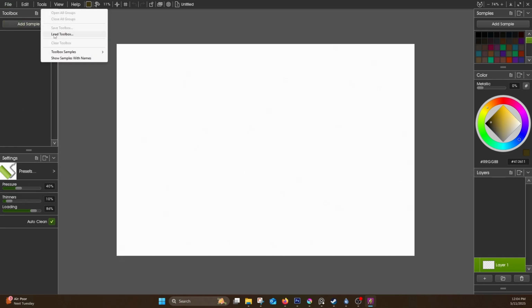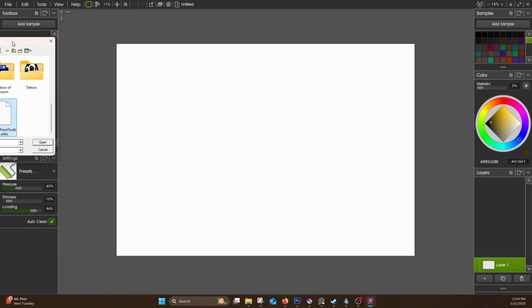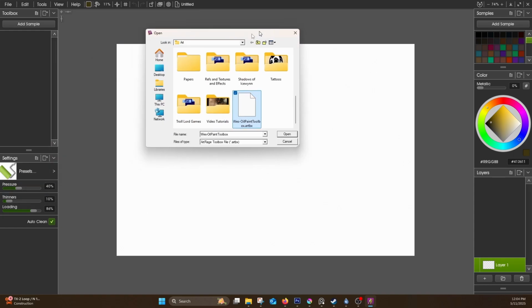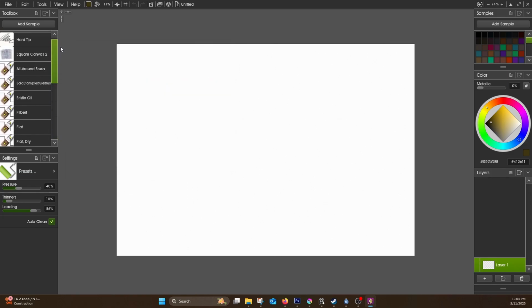So I have a toolbox, which is essentially, I'm glad they named it that because it makes sense. I essentially have a list of tools, Wet Oil Paint Toolbox right here, .artbox. So this is something that only ArtRage uses, but think of it like the brush presets or the tool presets that we saw in Photoshop. If I have that file and I hit open, and let me bring it over here. If I have this file and I hit open, all of my brushes load in the order that I kind of drag and drop them on.